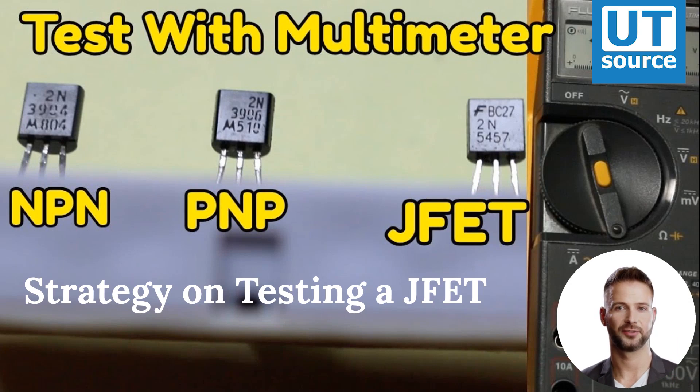Strategy on Testing a JFET. A good strategy to follow when testing a JFET is to insert the pins of the transistor into anti-static foam just prior to testing. The conductivity of the foam will make a resistive connection between all terminals of the transistor when it is inserted. This connection will ensure that all residual voltage built up across the gate-channel PN junction will be neutralized, thus opening up the channel for an accurate meter test of source-to-drain continuity.